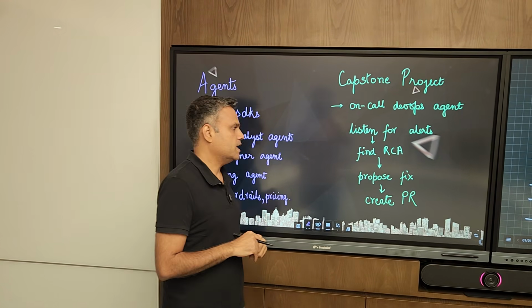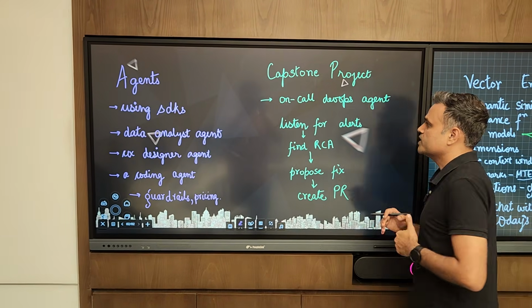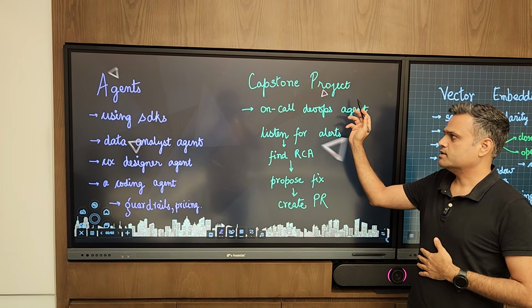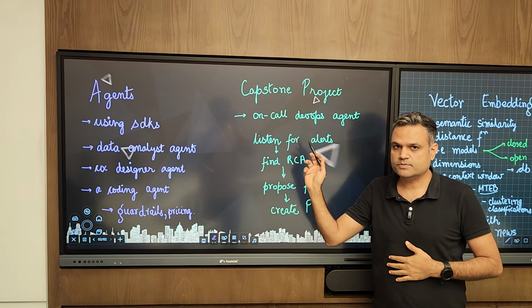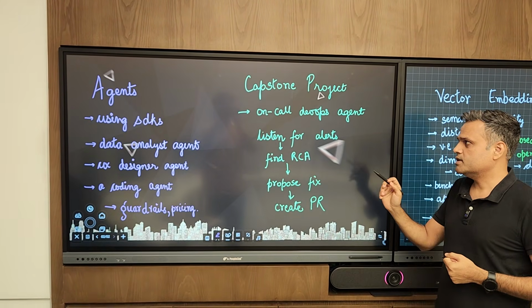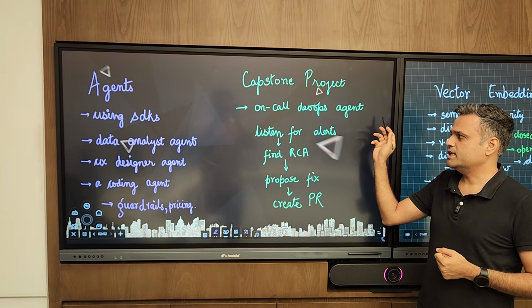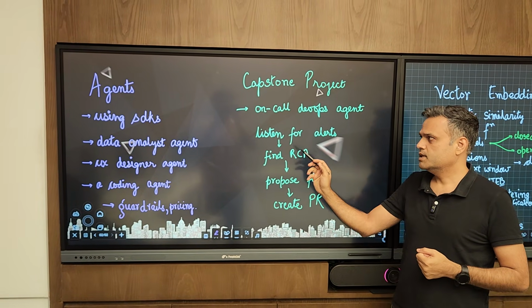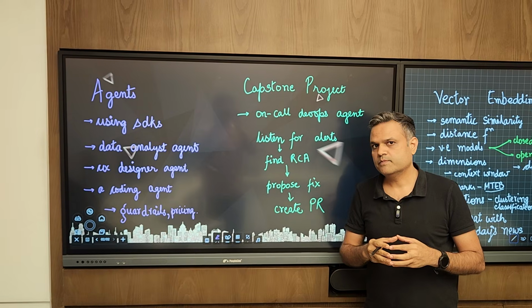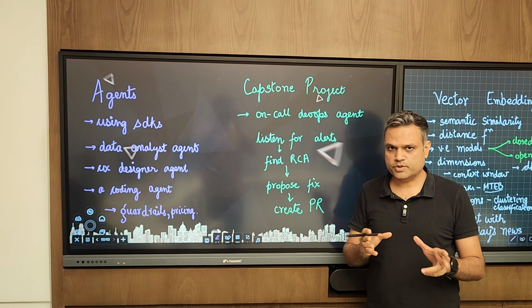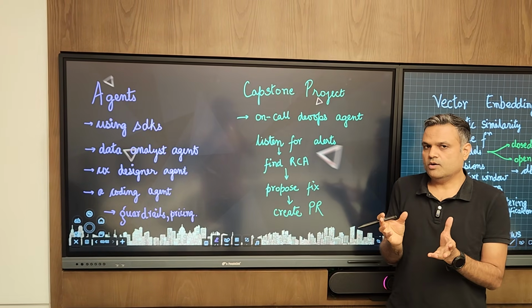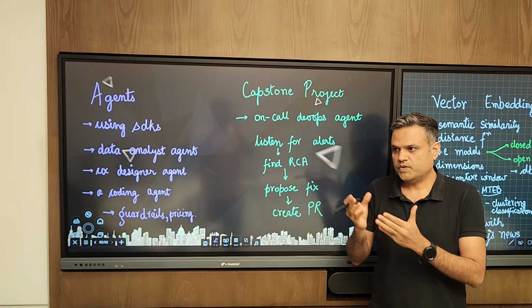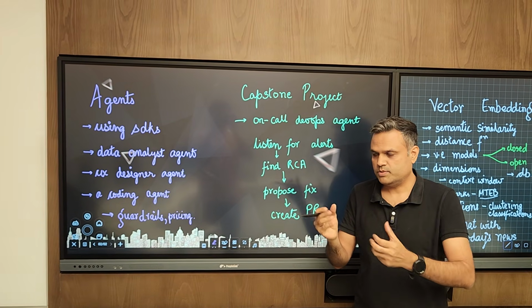All right, in the last part of the class, we have a capstone project. Now, I personally really love this project. This is about building an on-call DevOps agent. So what we do is we build an AI agent which you can actually deploy in production. Now we know that all companies have PagerDuty alerts set up, and we have monitoring systems like Grafana and Prometheus.